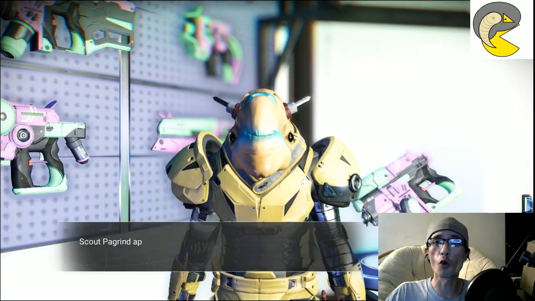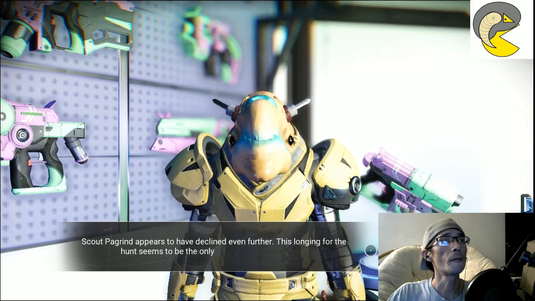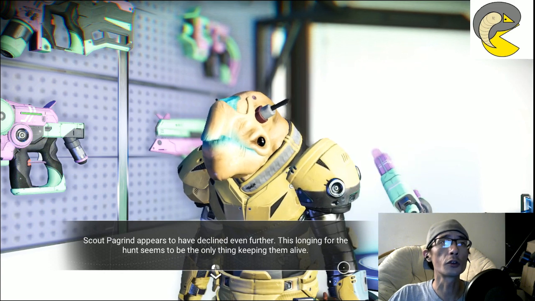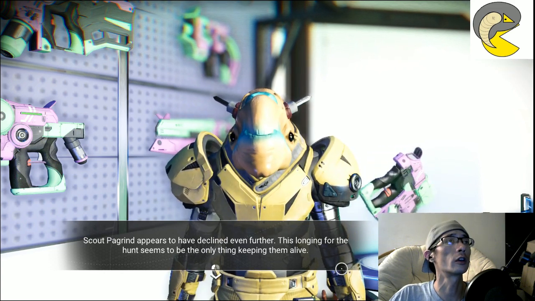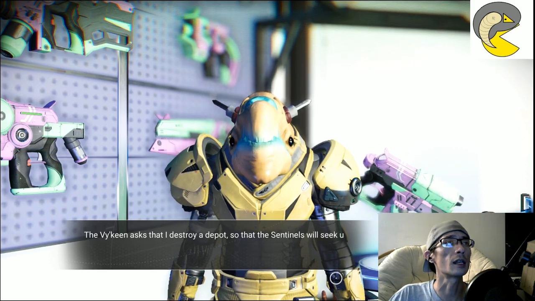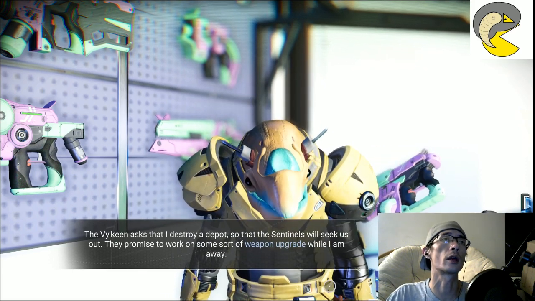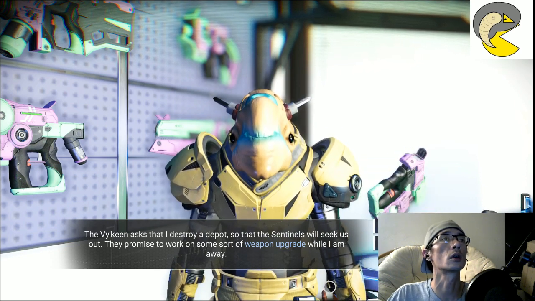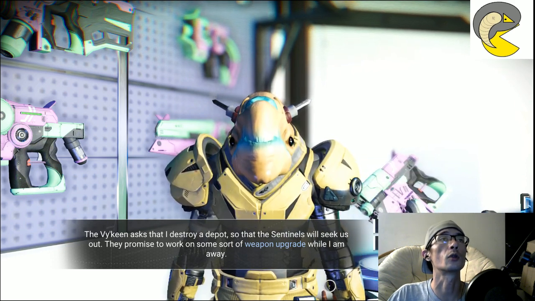Alright, cool. So we got the recipe for the advanced ion battery and oxygen capsules. Well, alrighty then. He appears to have declined even further. Okay, this longing for the hunt seems to be the only thing keeping him alive. The Vikina asks that I destroy the depots so that the sentinels will seek us out. They promise to work on some sort of weapon upgrade while I am away.